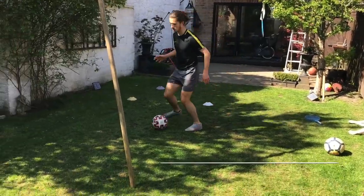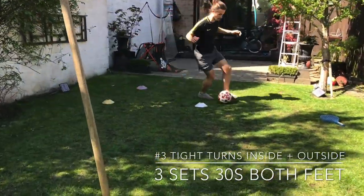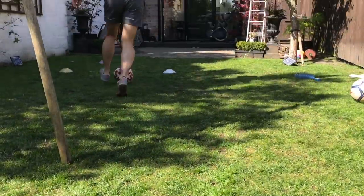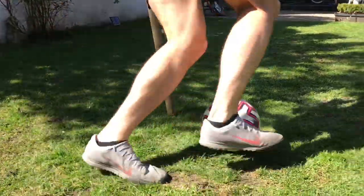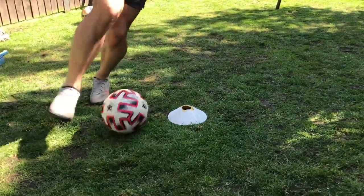Number 3, we have got the tight touch turns. I feel like this is really good, especially if you want to work on your weaker foot, because I know you get like this sort of comfortable feeling when you're going around with your right foot, but if you've got a weak left foot, it's really good to get this sort of nice coordination and feeling as you're going around.